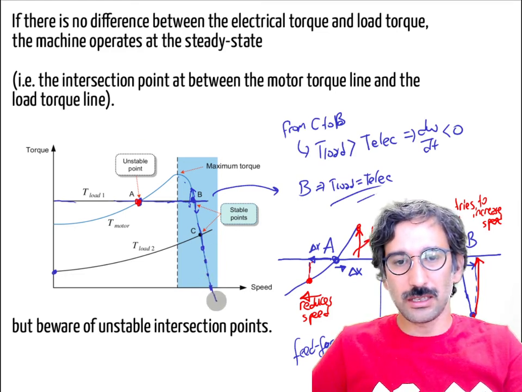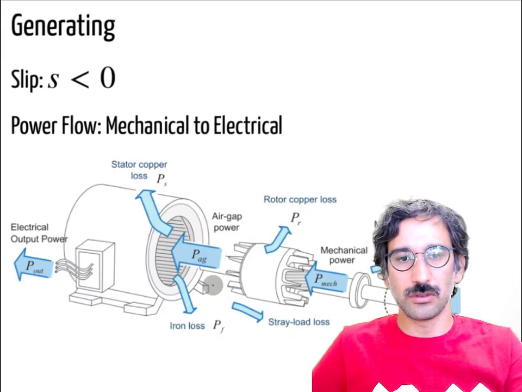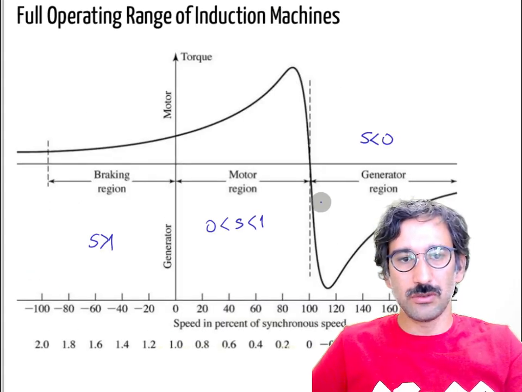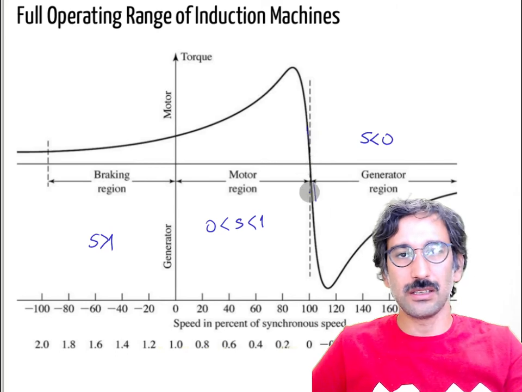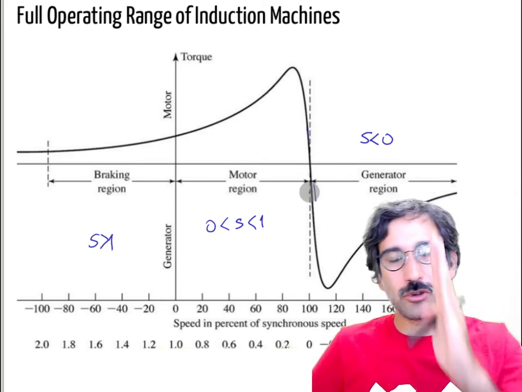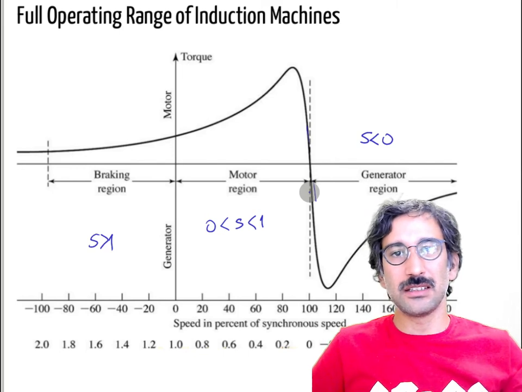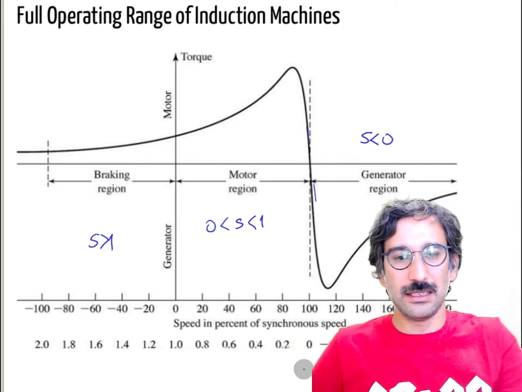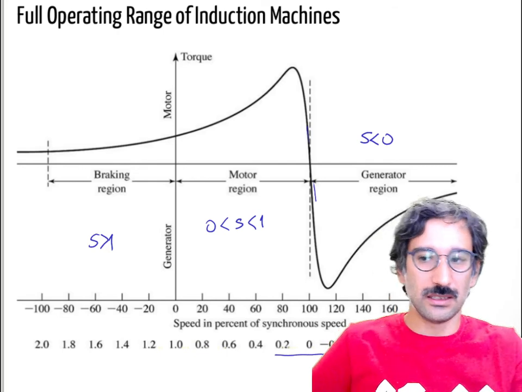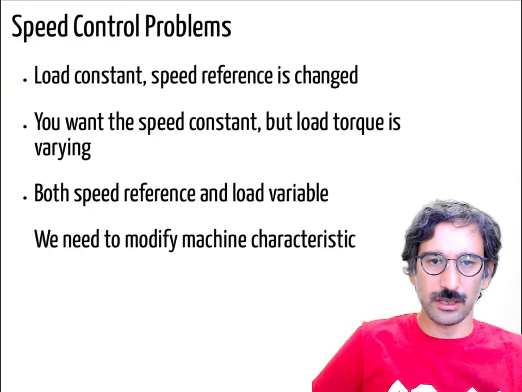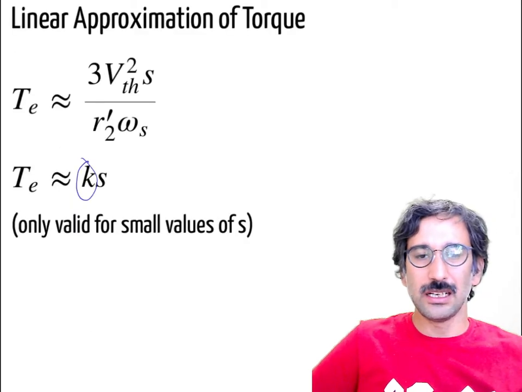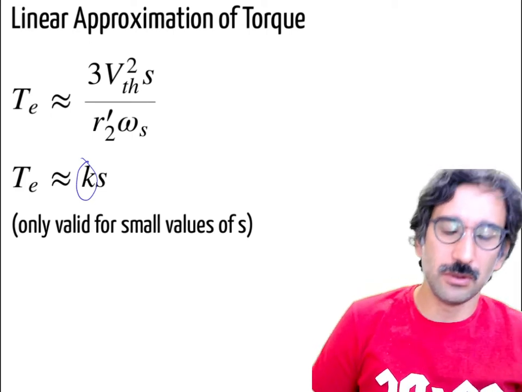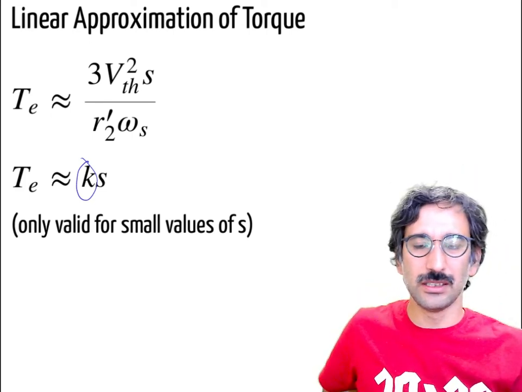Or similarly, you can get into the generating mode. Okay, let me go even back. So if you go to the negative range, you will have the negative torque. So you can say in that range, that curve can be approximated with a straight line as a function of the slip. Okay, so this is the slip range. I will solve some numerical examples after that slide. So I hope you will find it useful.